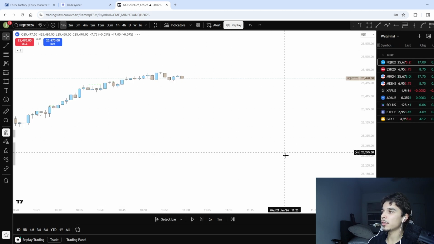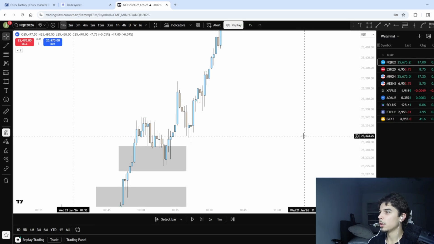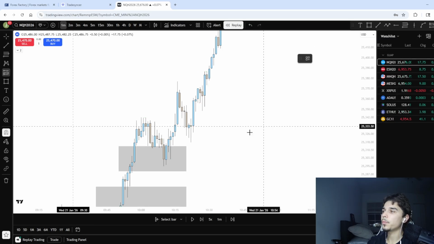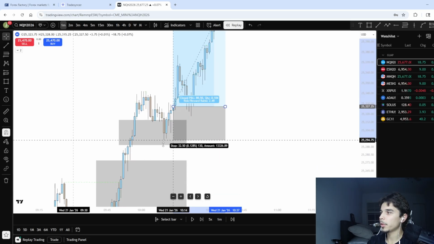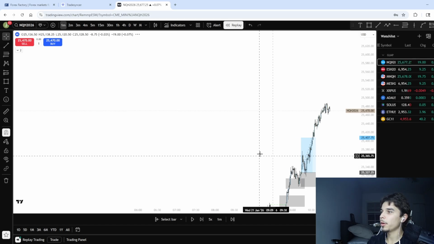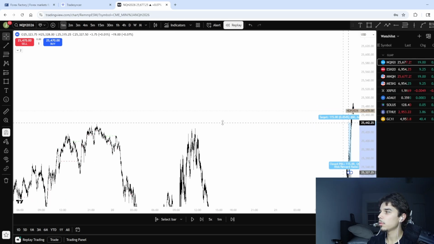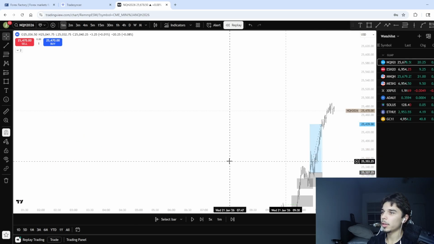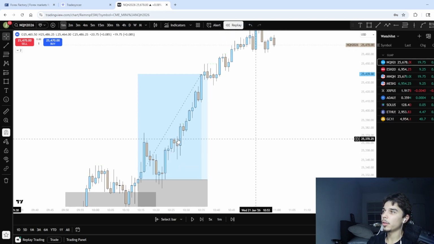Like I said, I didn't see an inversion in there, but maybe in this case we can use a break of structure or CISD. We get a CISD right here. Get a 1-minute CISD. Stops at the lows. Take profit where? Let's just put it at these highs, whatever the case may be. Now, as you can see, price ended up delivering right to it.